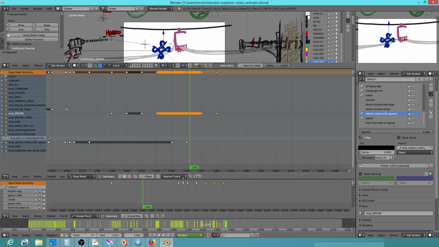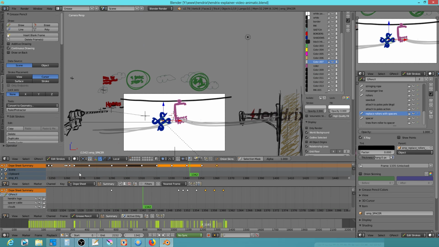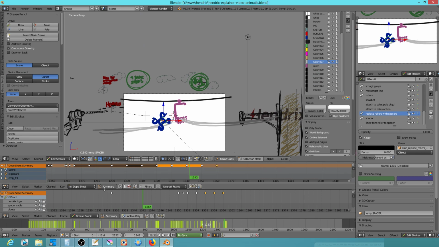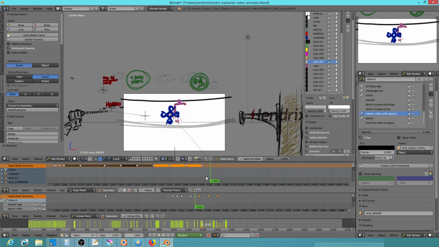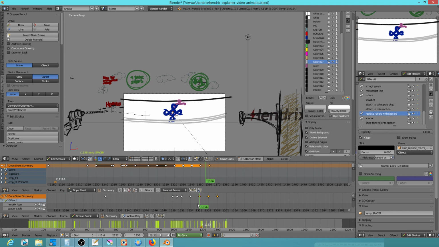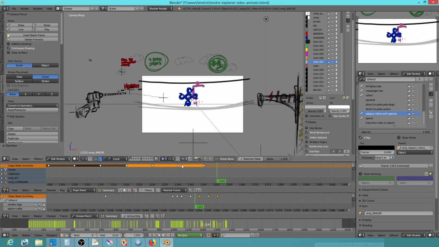So you'll notice here, this is actually very germane to the discussion because you'll see that I have 2 dope sheets open. One of the dope sheets is just dope sheet, and the other one, instead of dope sheet, is grease pencil. Now for me, this is a bit of a weakness in Blender, but it's great that you can split the window and have 2 dope sheets open. So I guess it's not exactly a deal buster. They do stay in synchronization here. You can see, I suppose if their zoom levels were the same, they'd be moving more together. But that's super, super important, and I'll show you why here in a second.